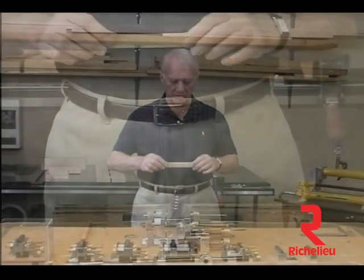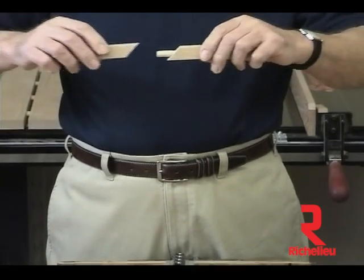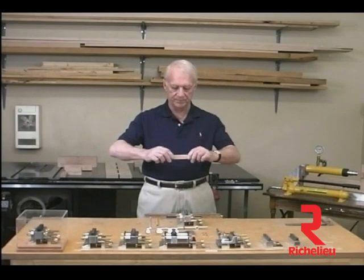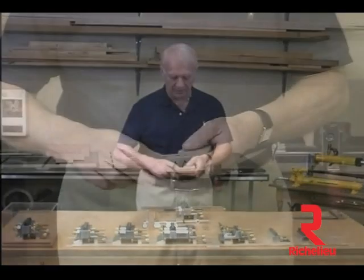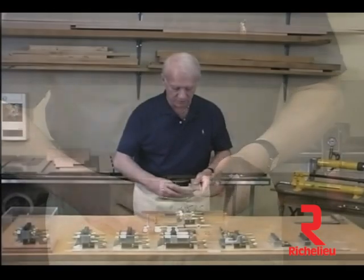It's a 1-to-1 end-to-end. It's created with Dowelmax in its normal configuration, and after that it's mitered to prevent rotation. The next example is a 1-by-2-to-1-by-2 end-to-edge, again created with Dowelmax in its normal configuration.